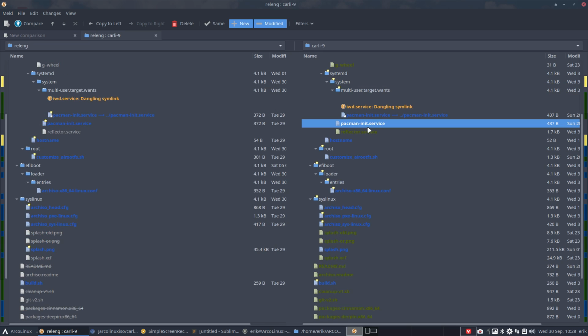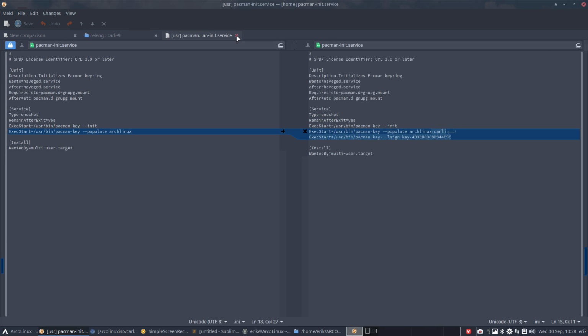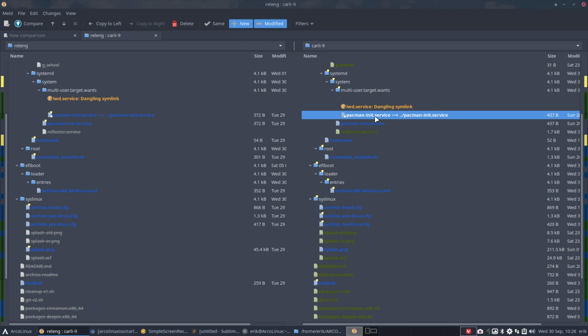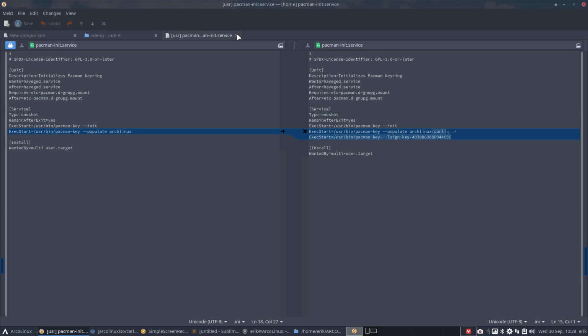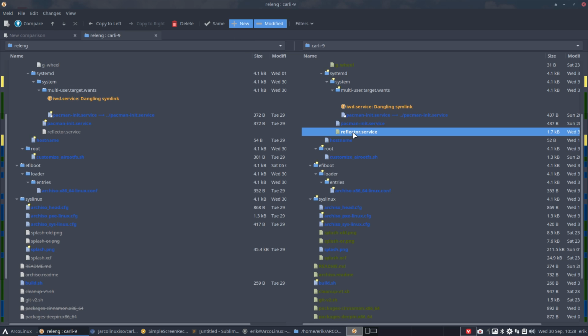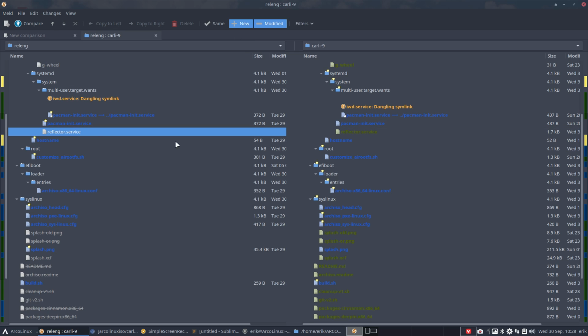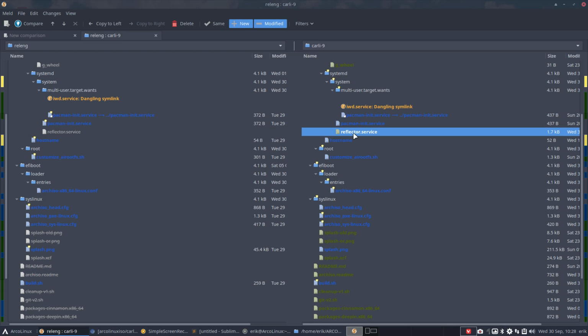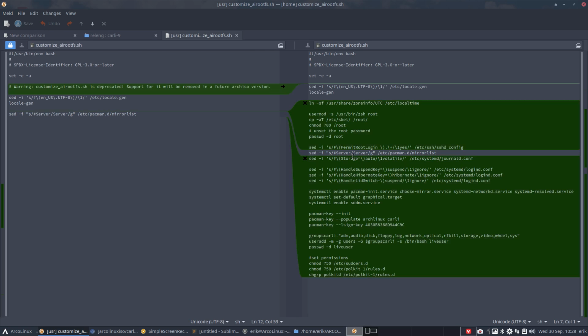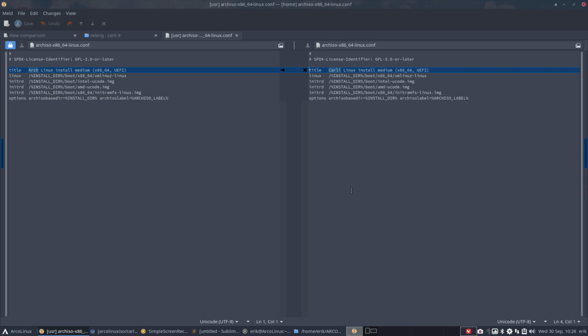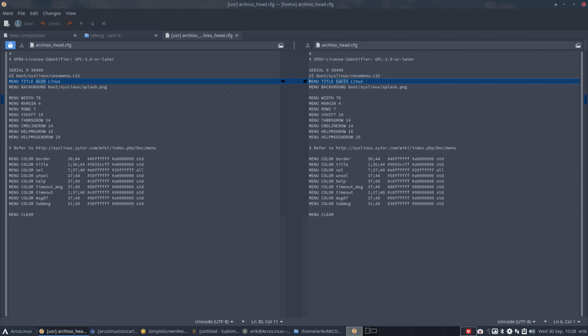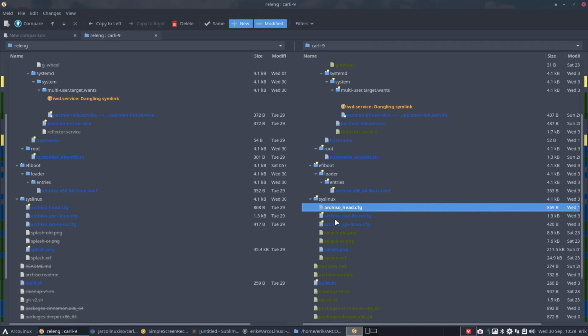Pacman init service, that's extra because we have our own stuff in here. That's why it's blue. And of course this is pointing to the same thing. It's a link. Reflector service, so that's new from ArcoLinux. And customize airootfs, we need to do that in a separate video. This is different because we have a name that's different, and these will all be name changes.